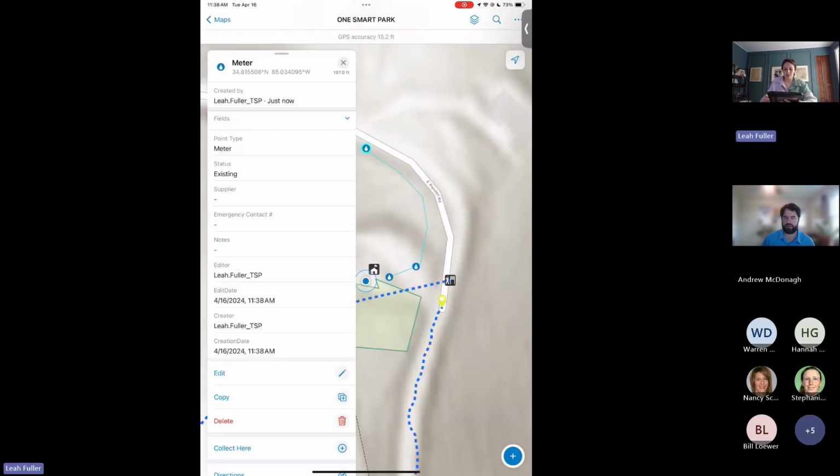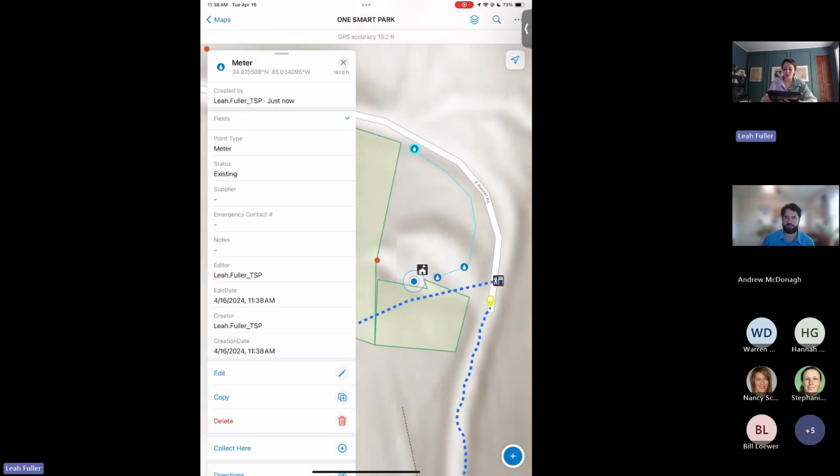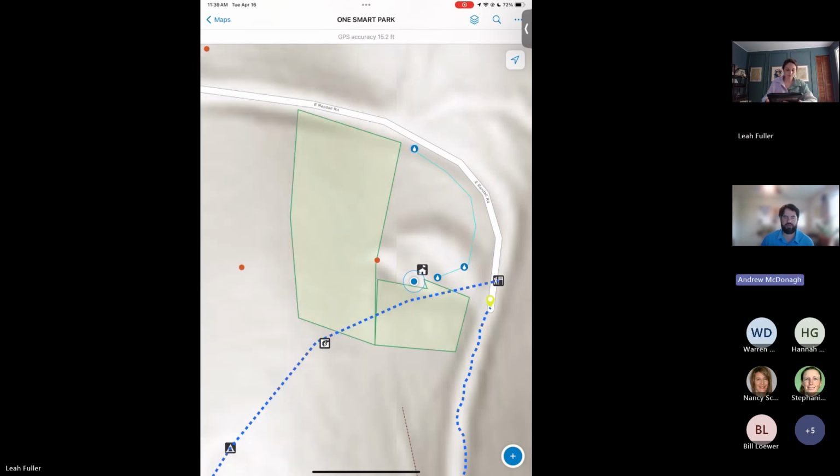Also, if you are having new utilities put in at your park and they give you maybe a CAD file or a map, you can send that to Andrew and I, and we can help you load that into your map as well. Yeah, and with that too, I wanted to show you guys, we have another video about georeferencing your utilities. If you have blueprints that were made, maybe you've got an old file storage cabinet, you can take a photo just with your phone of these and scan them in and upload them to ArcGIS Online.